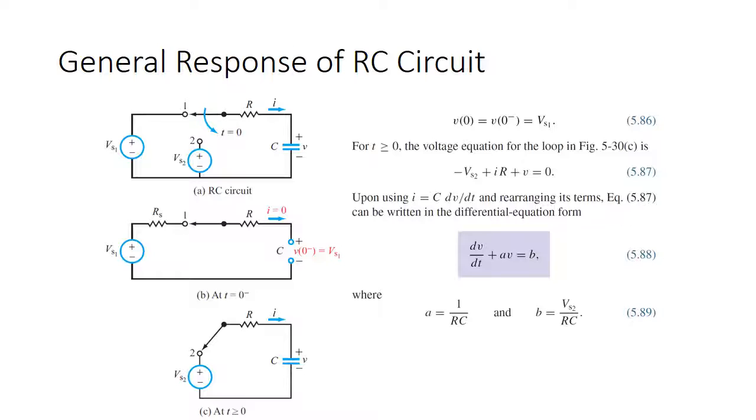And for this differential equation we can substitute A as 1 over RC, and B is VS2 over RC. And so this gives us our two different sources. R is a constant, maybe 10 ohms, I don't know, and our capacitance is a constant. Maybe it's a 1 farad capacitor, which is a huge capacitor, but let's just go with 1 ohm and 1 farad. We'll be able to back calculate what the difference is between these two individual voltage sources and what that looks like.